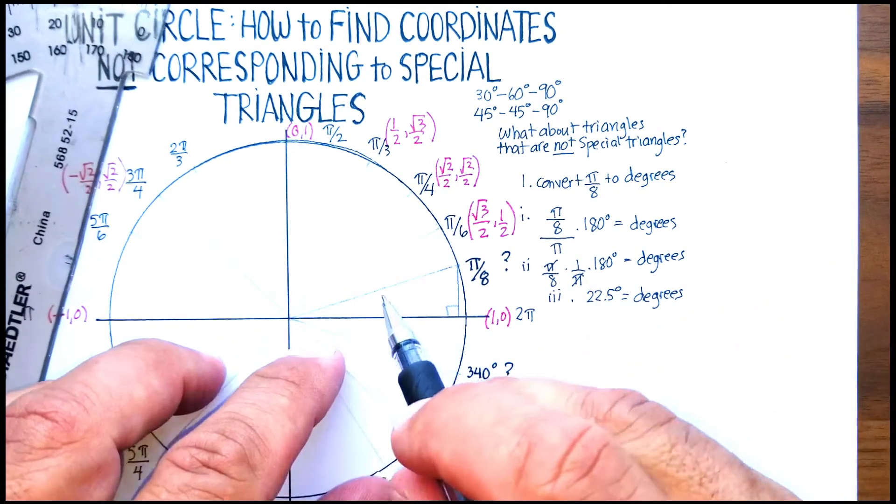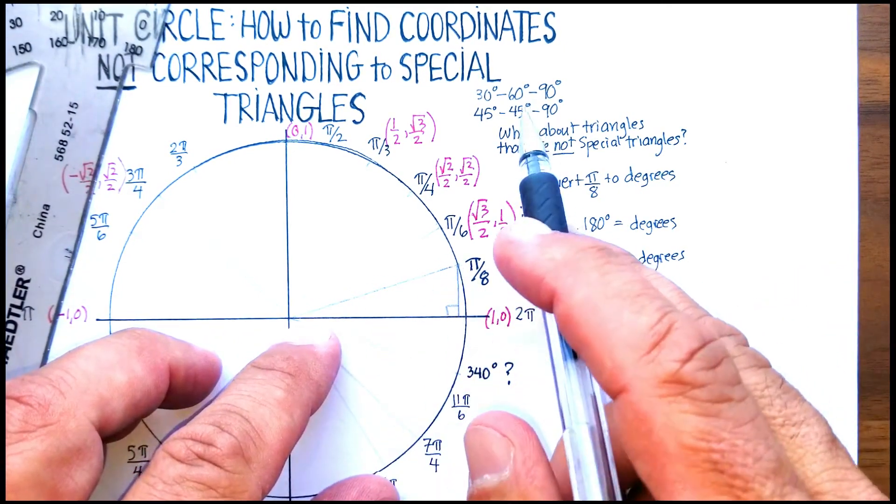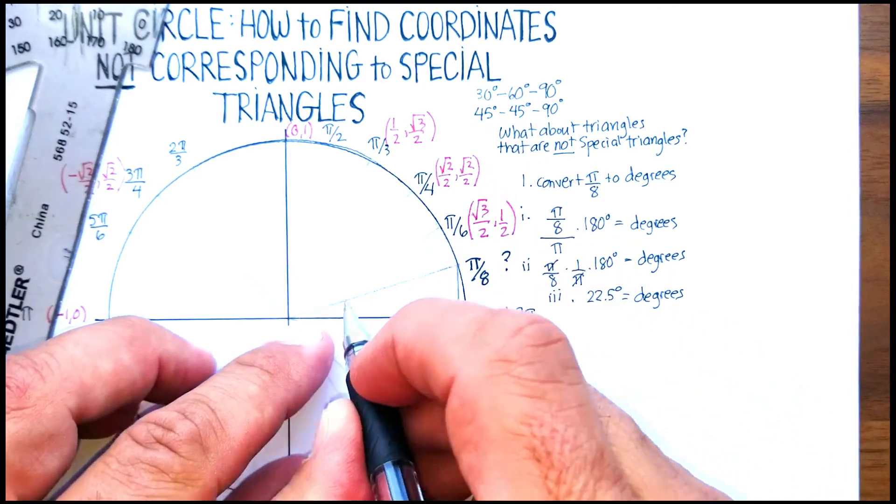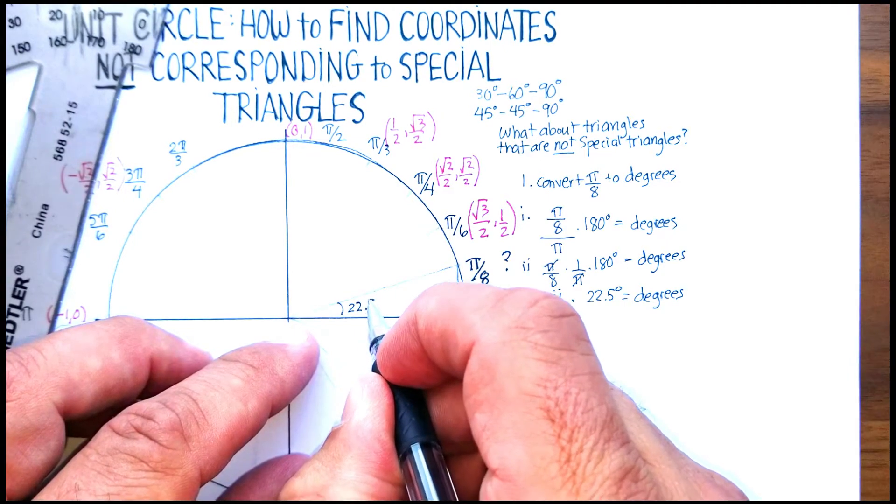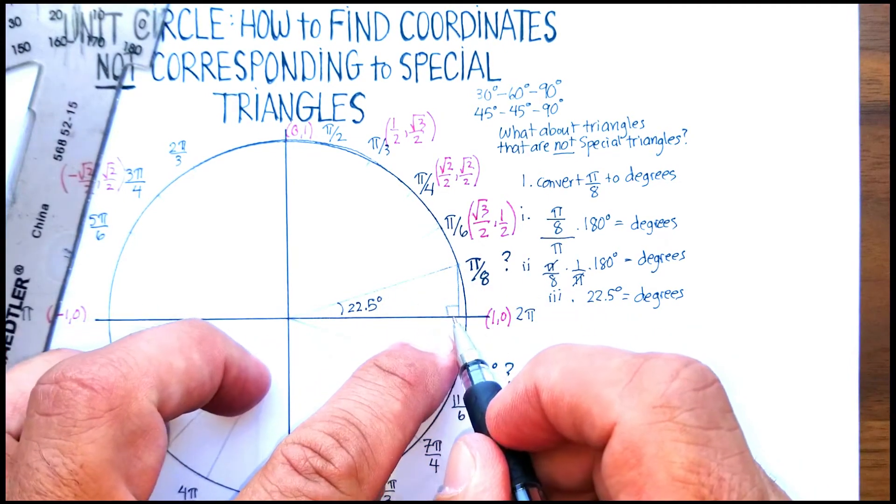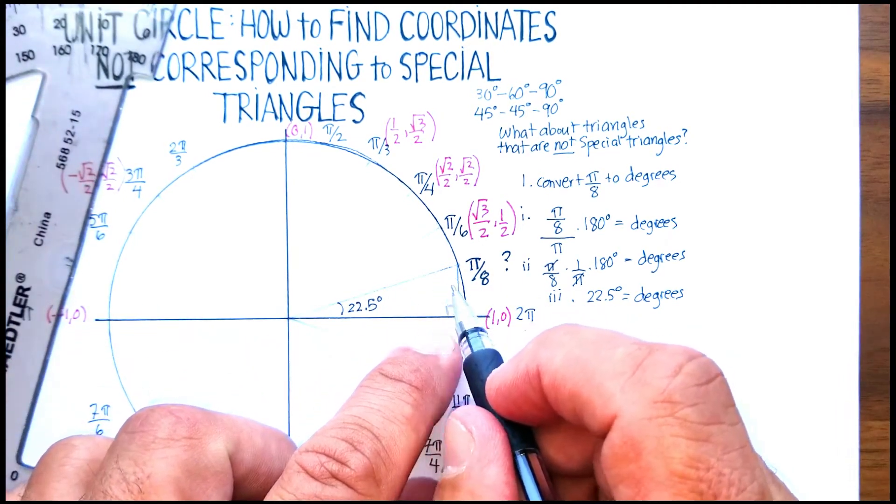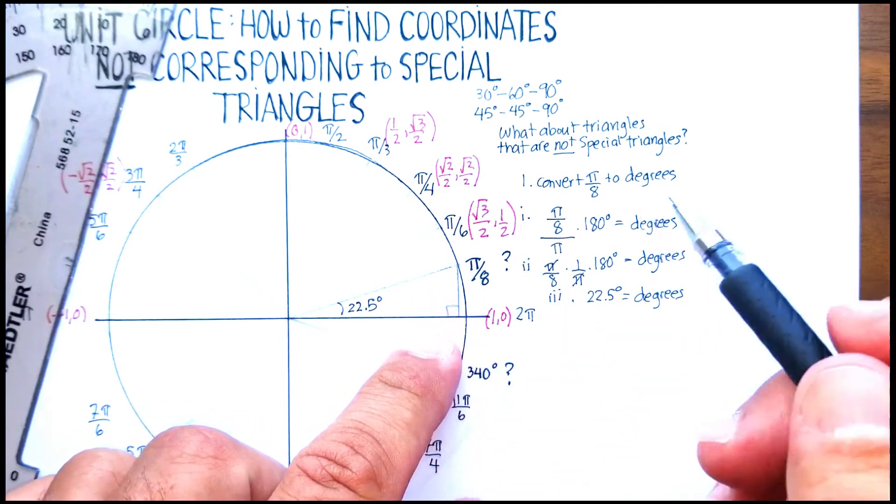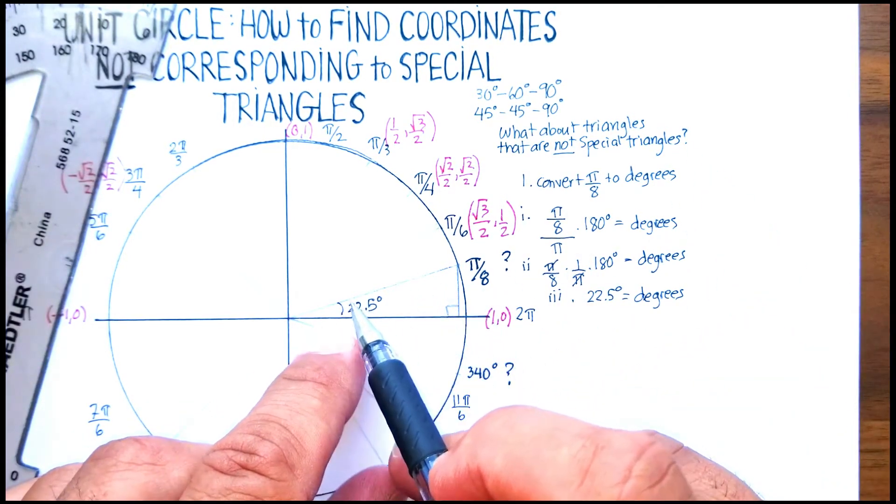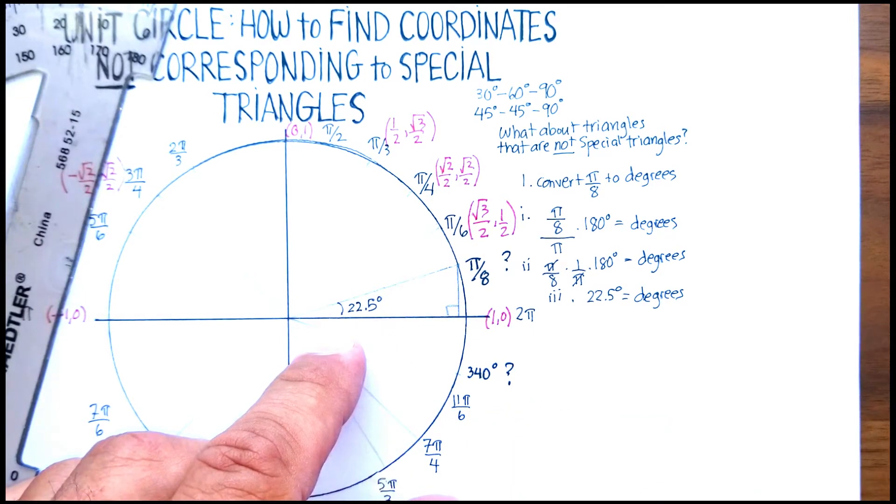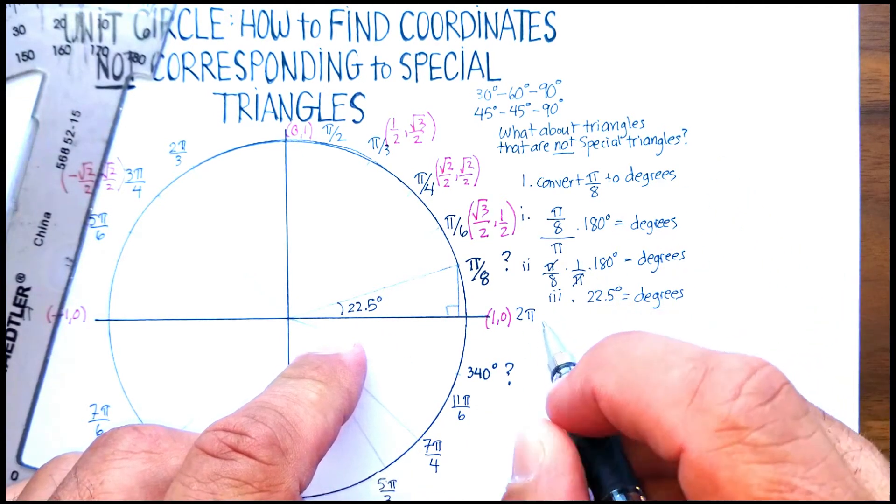Okay, so in this triangle we don't have a 30-60-90, like I said. What we've got is 22.5°. This one's 90°, and again, you can just go ahead and add up to 180° and get this angle here. But we don't need this angle—all we really need is this angle here.